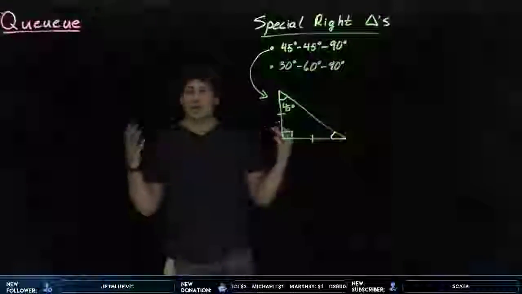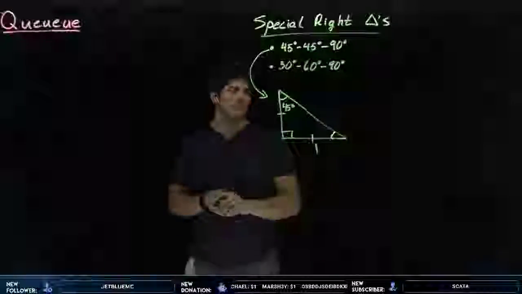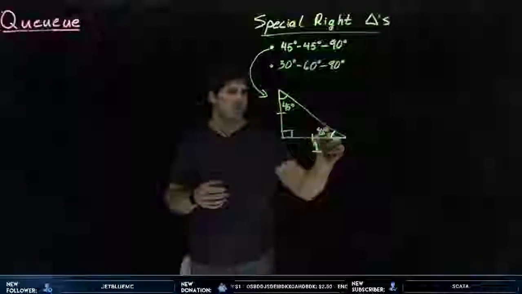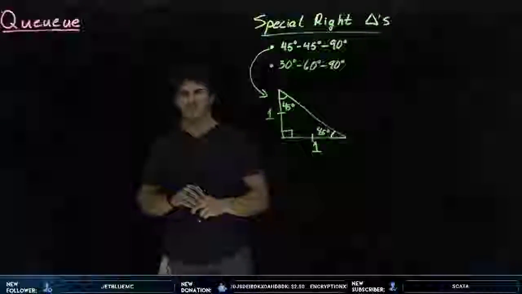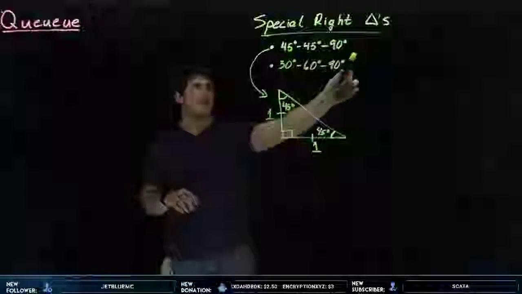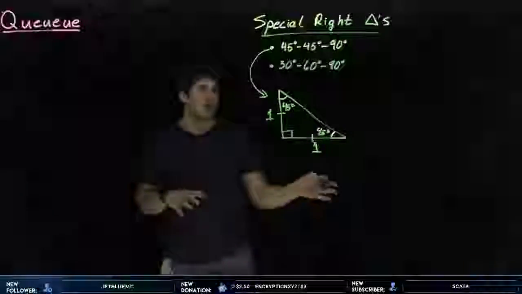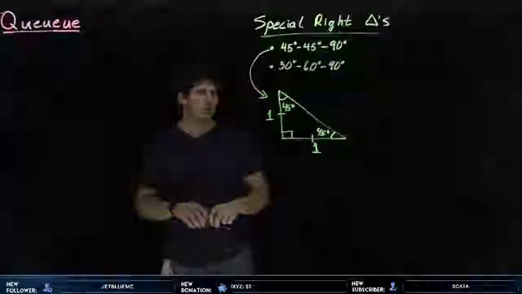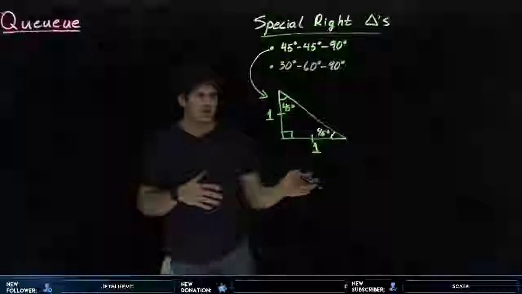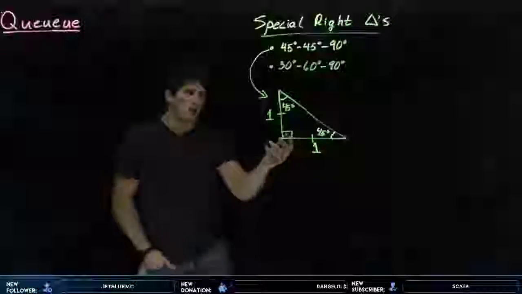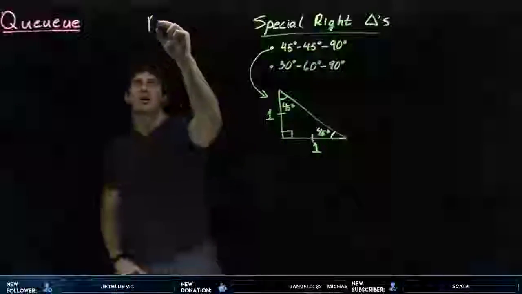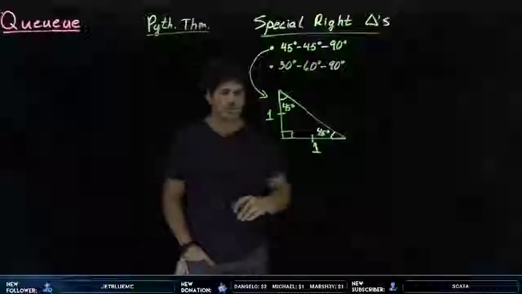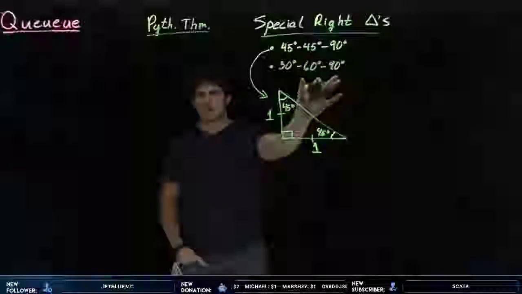Now, let's say, for example, that I have a length of 1 here. That means, because these angles are both 45 degrees, I will also have a length of 1 here. The angles are important, but that's not the only thing we care about with these special right triangles. It also allows us to know the ratio and the relationship between each of the legs of the triangle. So the way to prove this, we know it's a right triangle, so we're going to use Pythagorean theorem, okay? And this is how you can prove both of them.